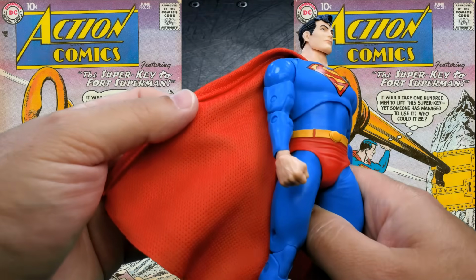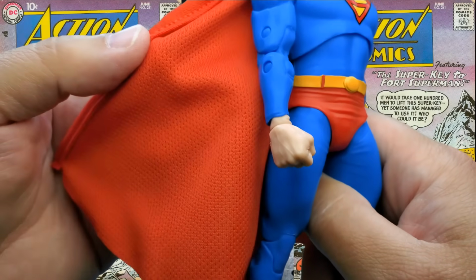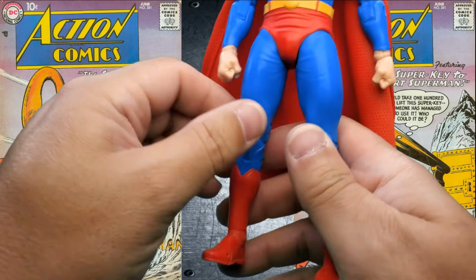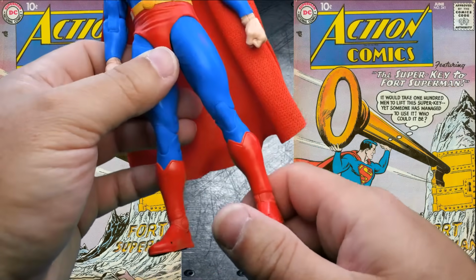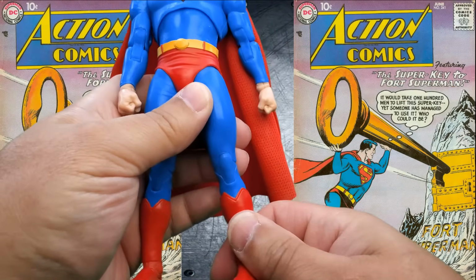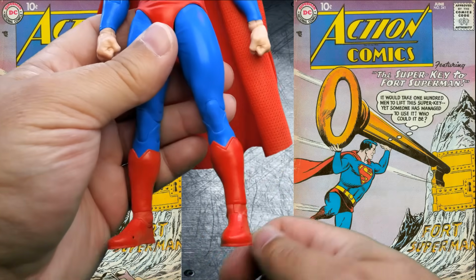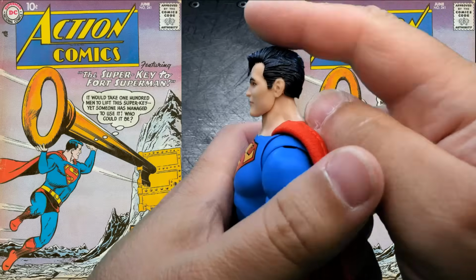Now, maybe not the sports shorts kind of look that you can see inside of the cape, but it's a posable soft goods cape at a very reasonable price. So let's take a look at his articulation real quick.